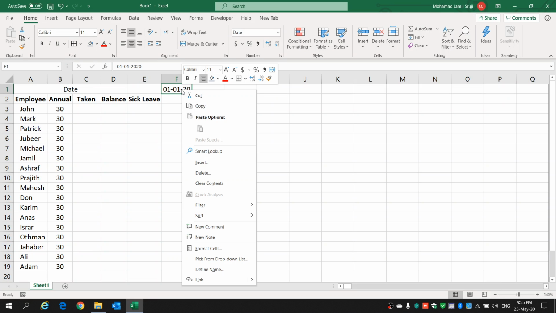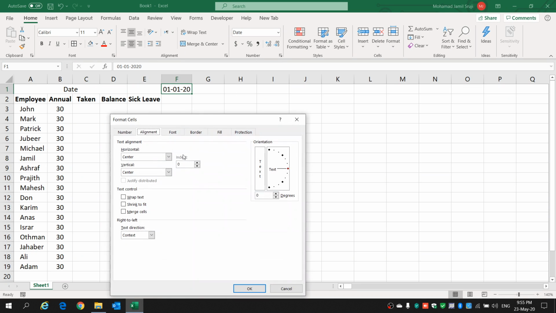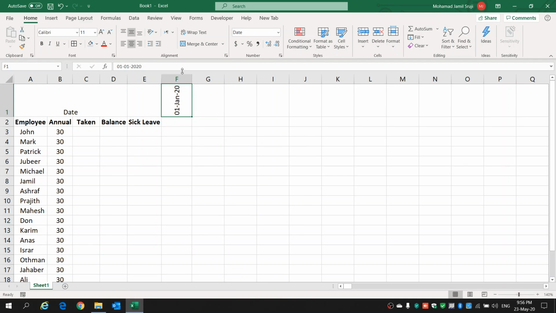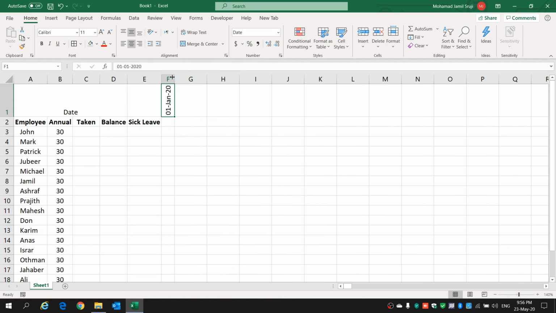So I'm going to do the formatting of this cell to make it at 90 degrees, and the date format I would like to use is this way or this way to show 01, I mean when we have two digits. Say OK, and here we go, and auto fit by double clicking on the column size.